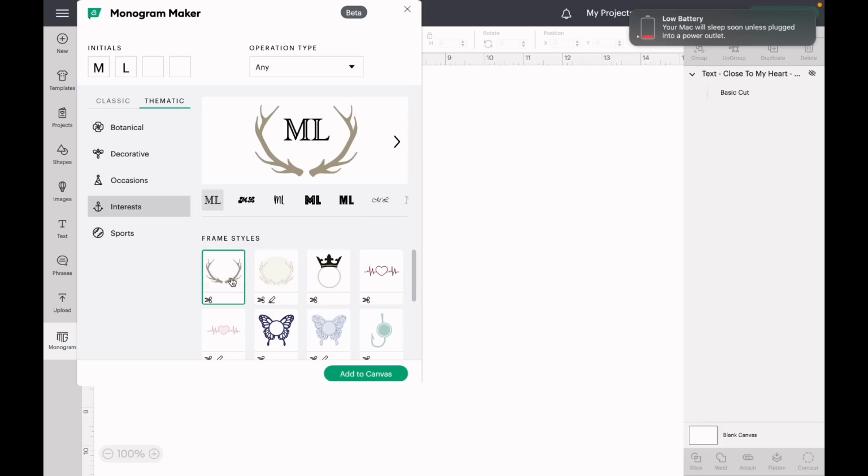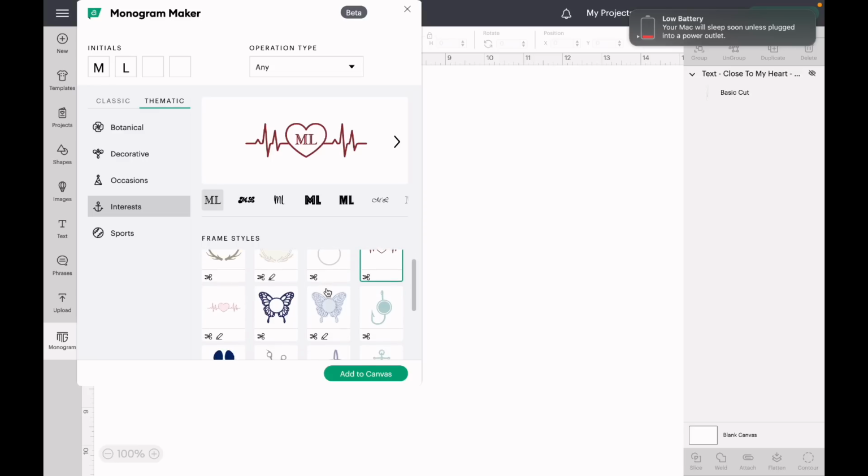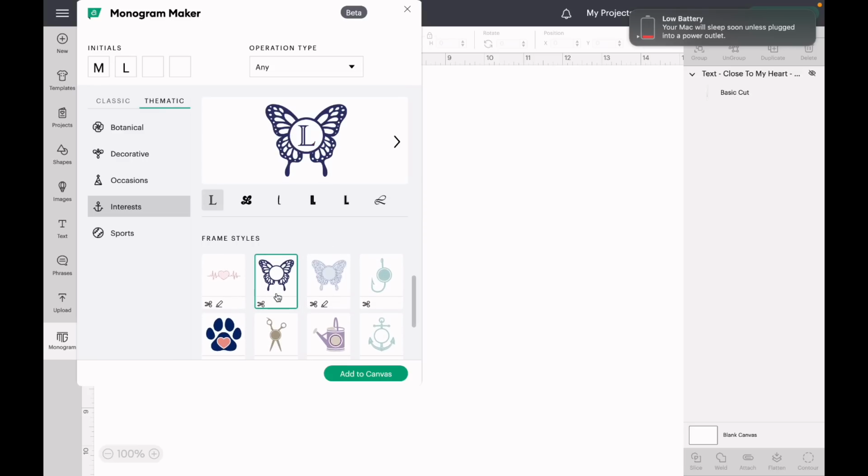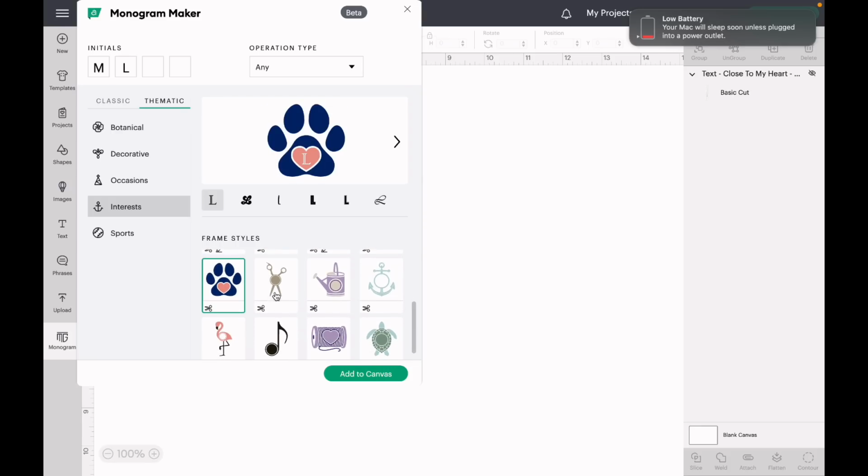We also have an interest one. So the interest has, ooh, the deer antlers. Very cool. That can be used in lots of decor that people are doing. For the nurse, it's a perfect one for a nurse. And a butterfly. Who doesn't love a butterfly? I make something with the butterfly also because I love the butterfly one. Doggy print and then scissors for your hairstylist.